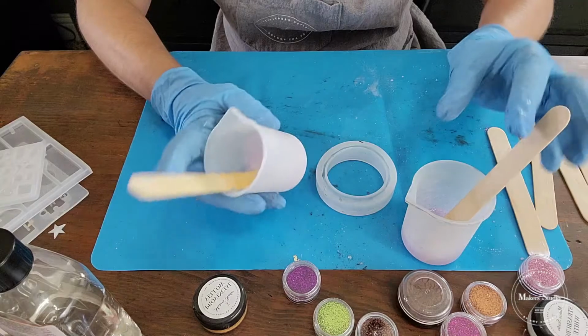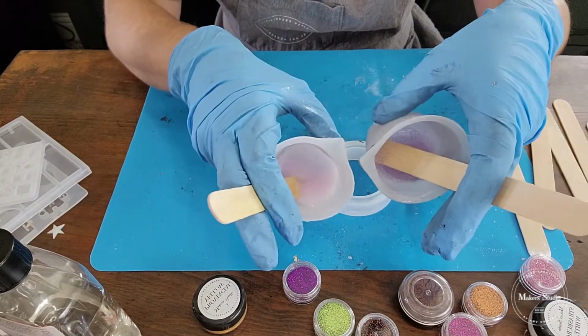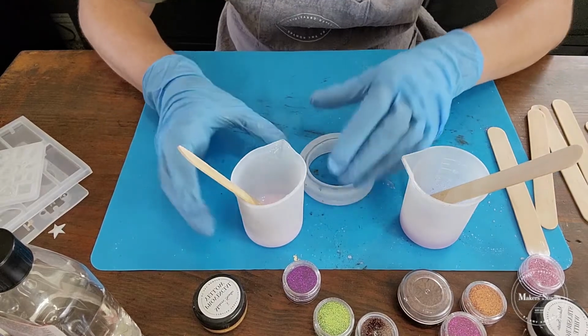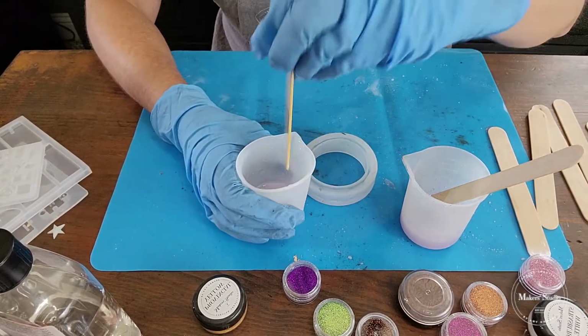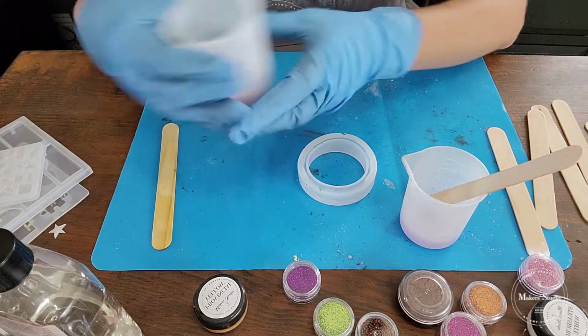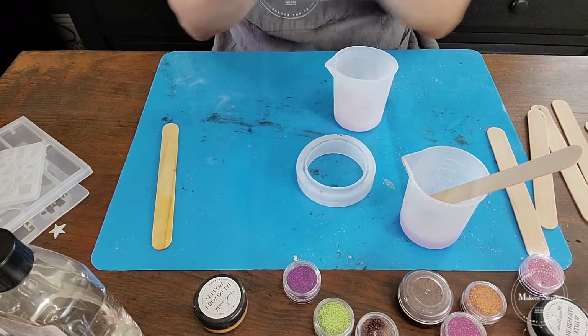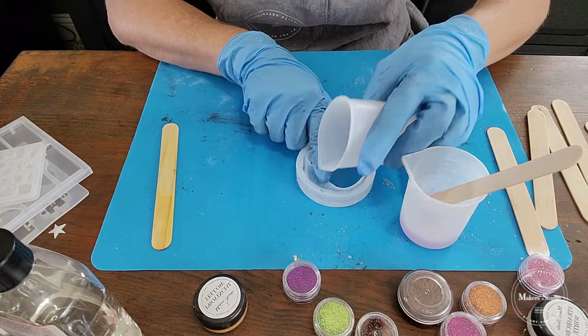I don't know if you can see as we look in here, one's a little more white, one's clear, but we both have glitter. So what I'm going to do is just start filling this mold with these two. And I'm going to do like a half and half situation, okay?